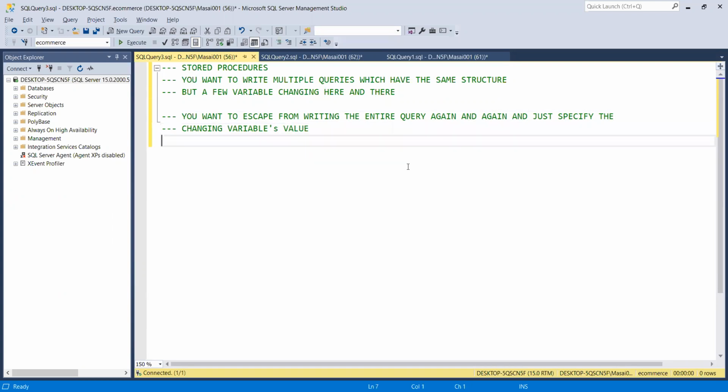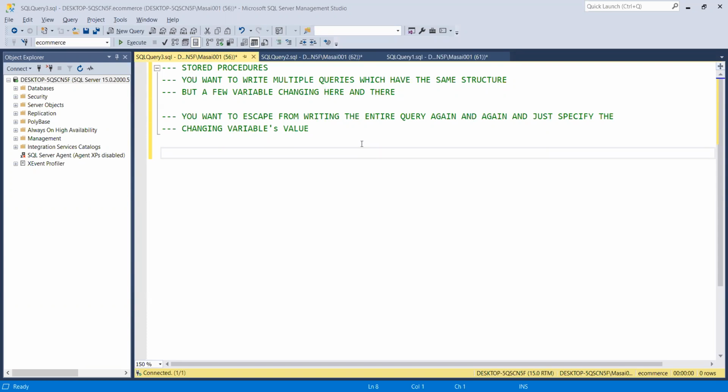This is what you want to do. You don't want to write the query again and again. Just have a single line of code and specify the variable value that you want for this particular query, and you just execute that single line of code. This is what you want. For such a scenario is when you can make use of stored procedures.